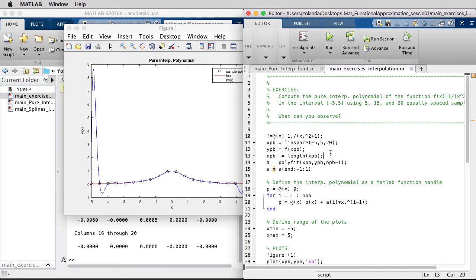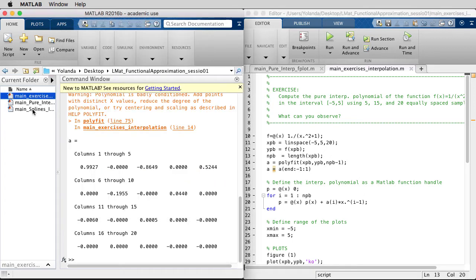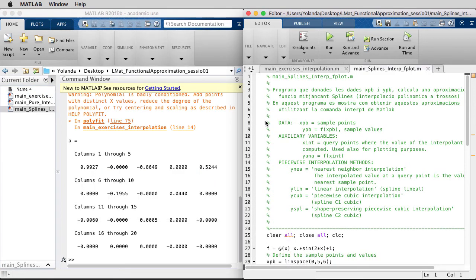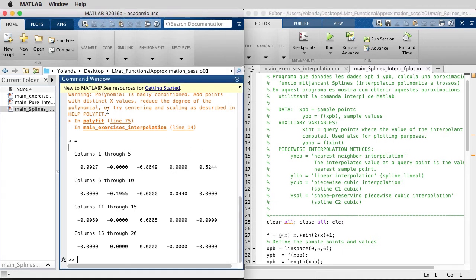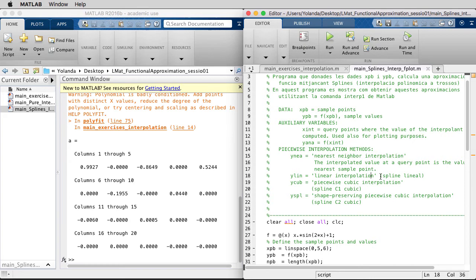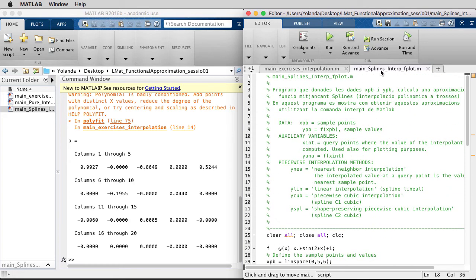What we do is to use piecewise interpolation, which is also called splines. So let me show you how we use splines, okay? We even had some errors here because of bad conditioning, because we are really using too high a degree. So let me show you now how we can use splines.